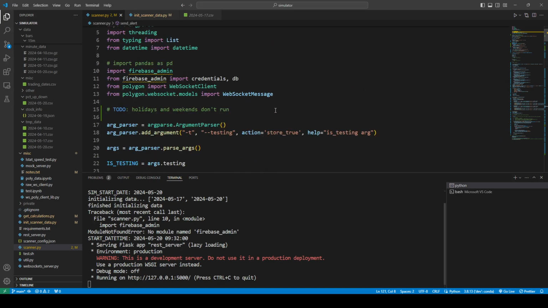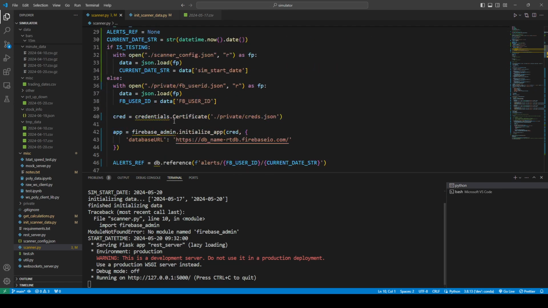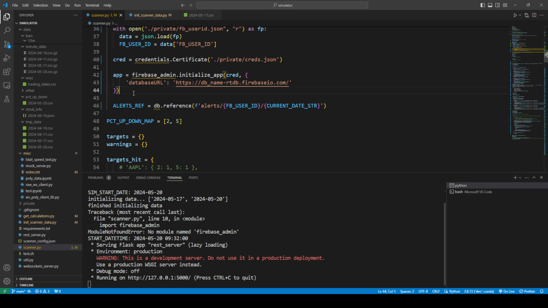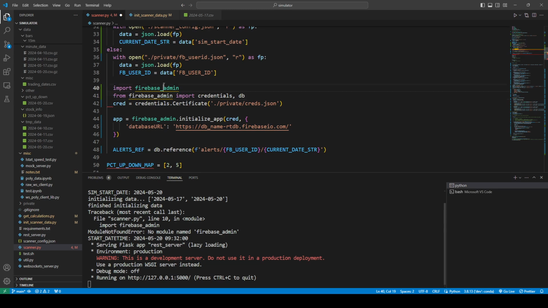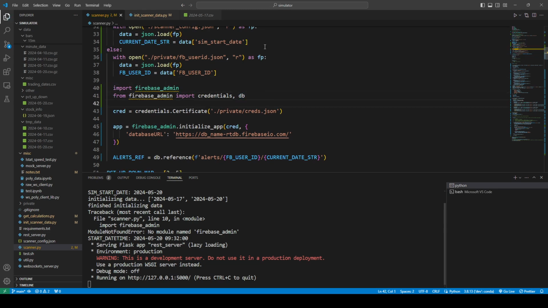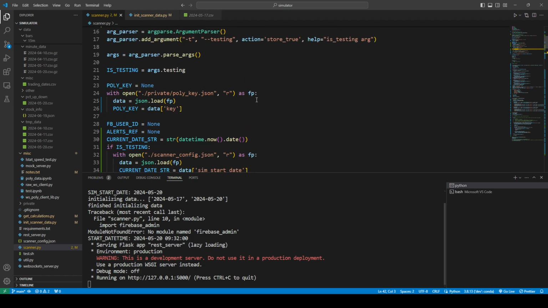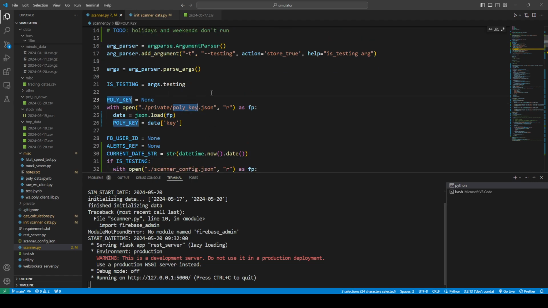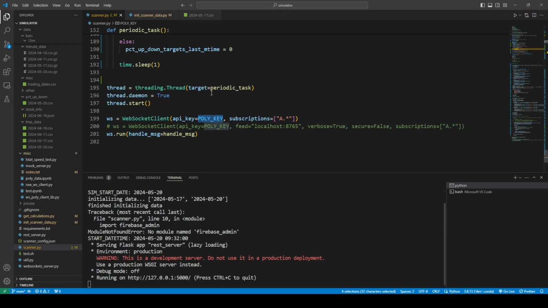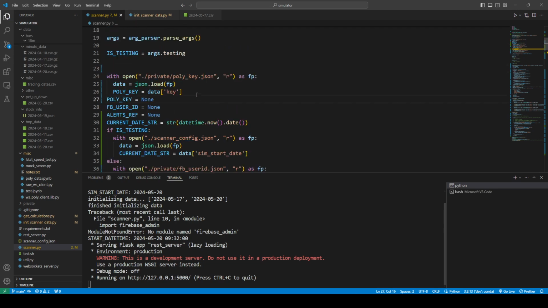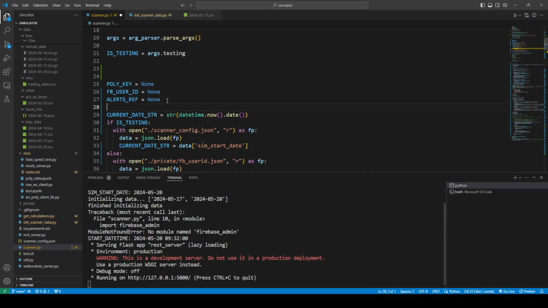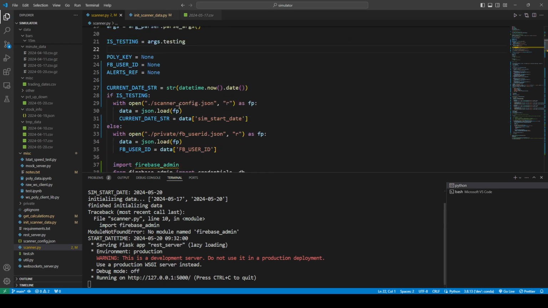Anyways, move this into here. Okay. And then the poly key is only if we're not testing, right? I mean, sorry.